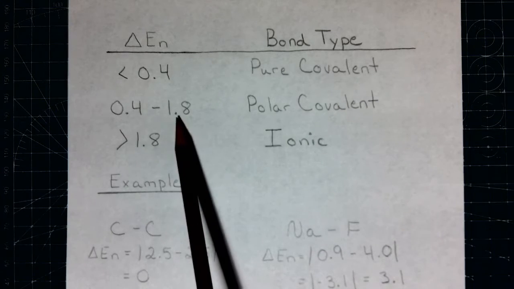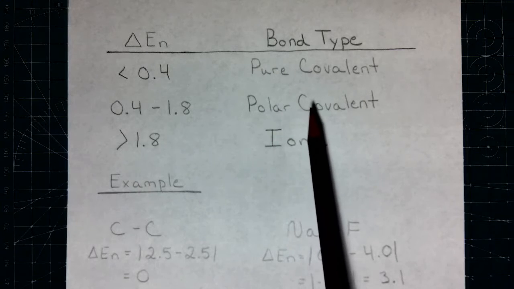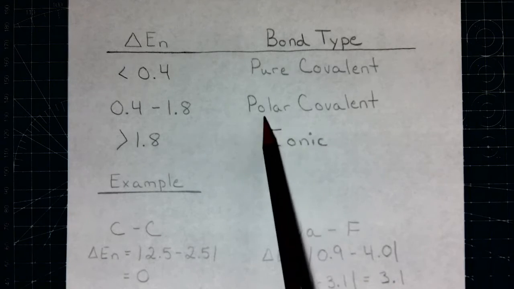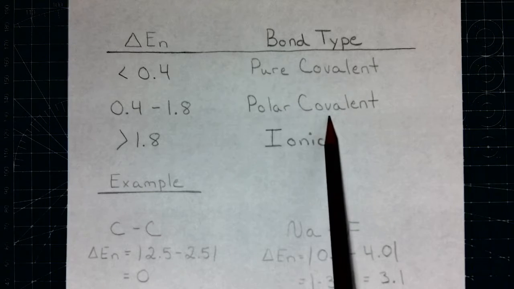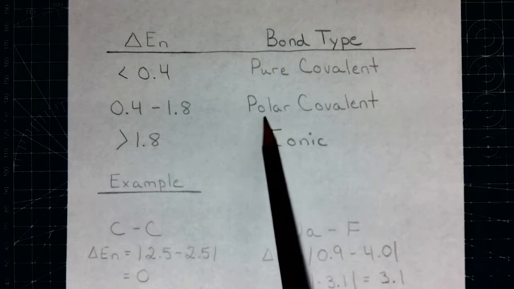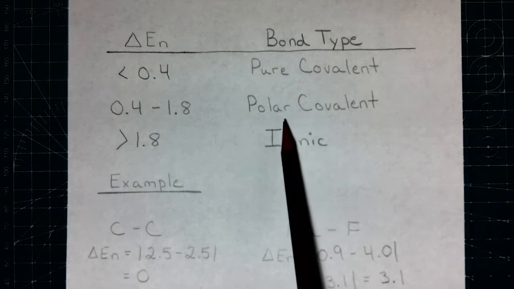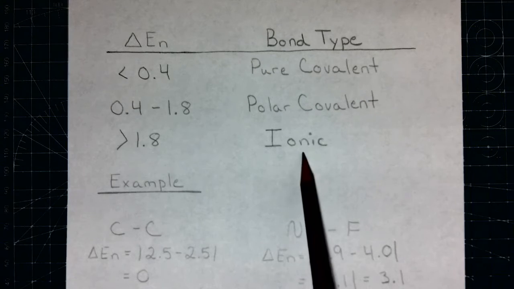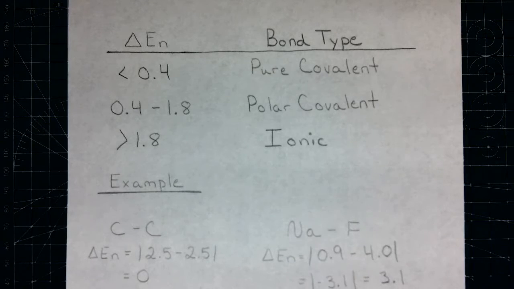If the difference is 0.4 to 0.8, we're going to call that a polar covalent bond. And what this means here, when we say polar, is the electrons aren't going to be completely distributed through the bond. There's not an equal likelihood of it being on either one, but it does spend a significant amount of time with one, and it spends kind of the majority of its time on another atom, but it's not so one-sided that we would call it an ionic bond. So when we have a greater than 1.8 difference, we're going to call it ionic, indicating that that electron is pretty much always staying with one of the atoms.